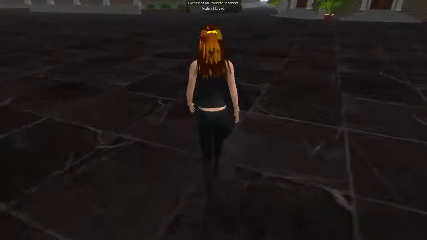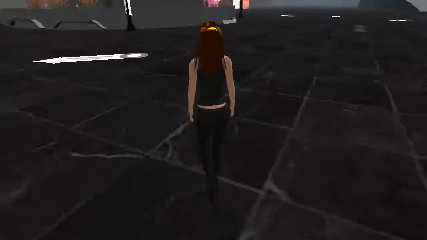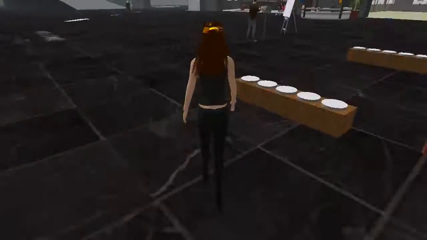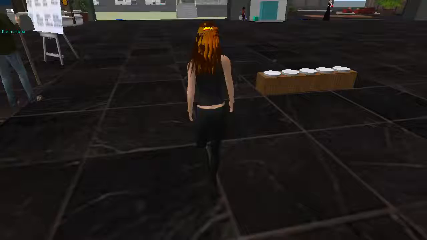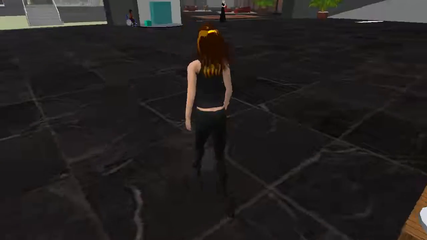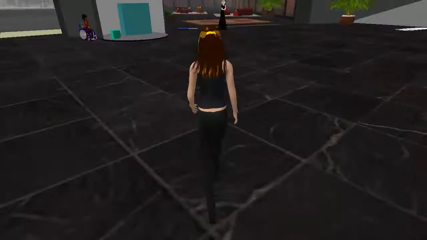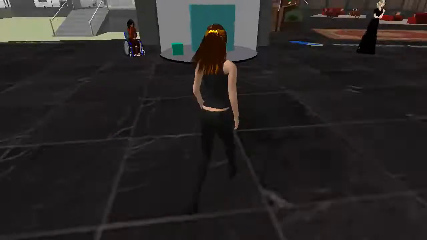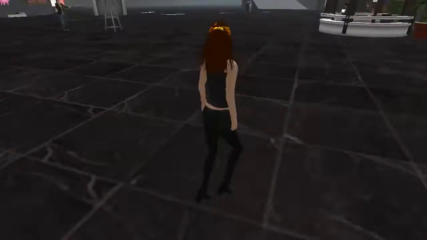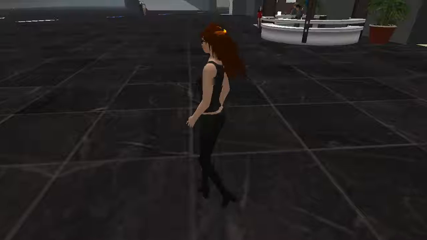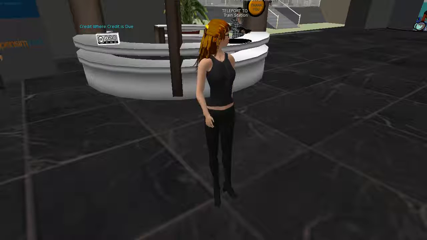Over here, now if we decide, get my orientation back here. Of course, one of the sim information booths is right there. That's for my ability sim. That's something I'm working on for one of the classes. And then, so I can run, I'm going to go ahead and teleport to the train station.